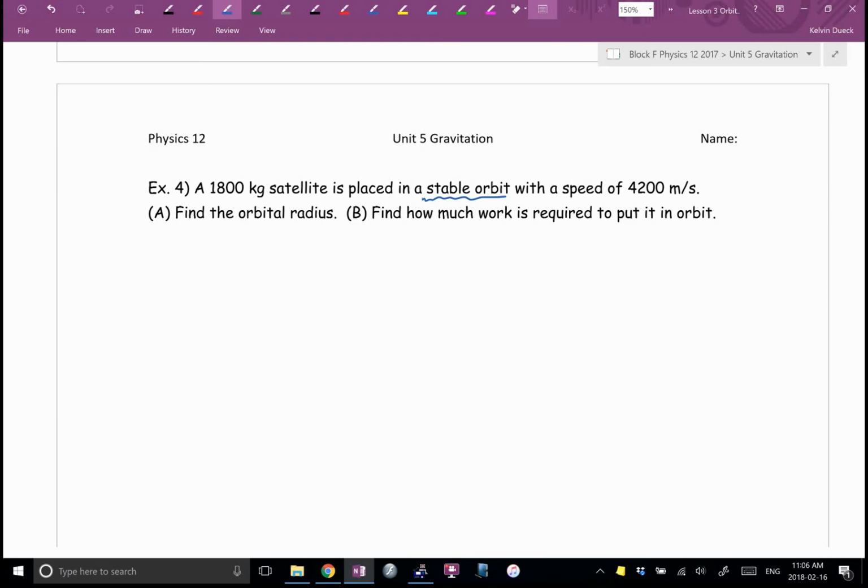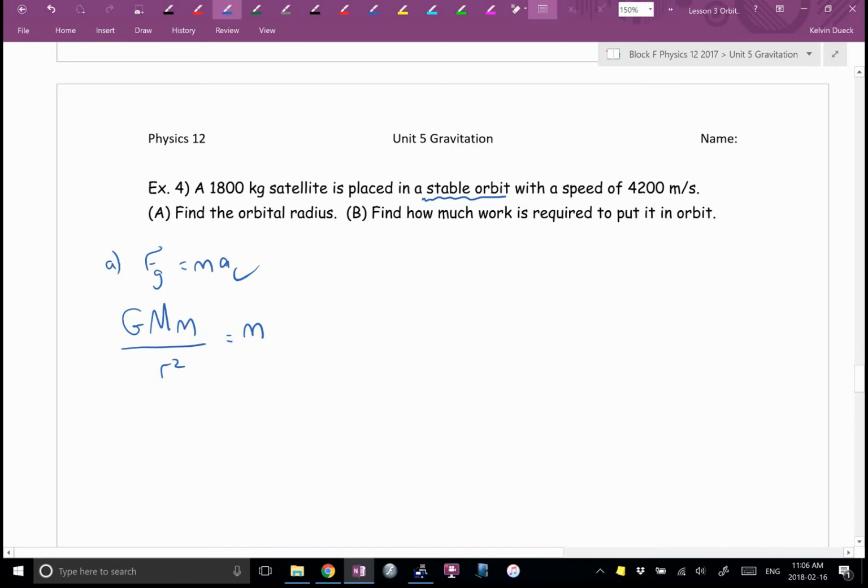Well, what's the first thing they want me to find? The radius. Orbital. What radius? Orbital. Gravity is what's pulling me. Did you say orbit? Right. It's not a no-brainer, but that's going to be my first approach. Are we going into outer space? So I can't use little m, little g for gravity. So it's going to be big G, big M, little m over r squared equals m.